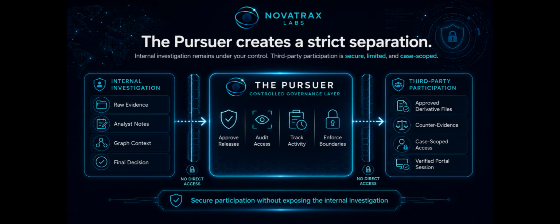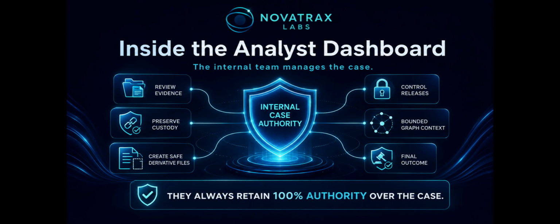The Pursuer solves this by creating a strict separation of the internal investigation and third-party participation. Inside the analyst dashboard, the internal team manages the case. They review evidence, preserve custody, create safe derivative files, control what is released, use bounded graph context, and decide the final outcome. They always retain 100% authority over the case.